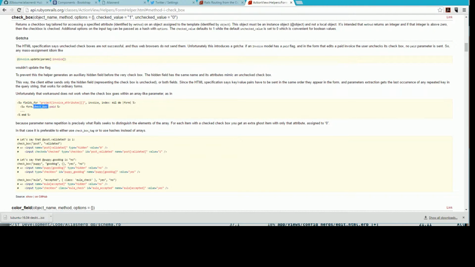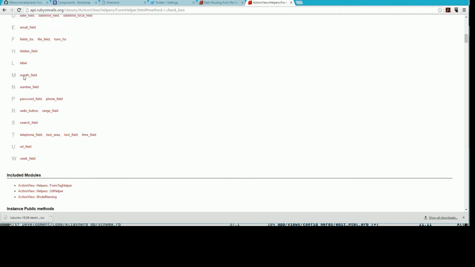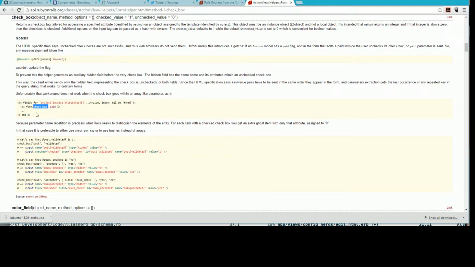Checkbox. No, that's all you have to do. Easy enough. Everything else is like number field, month field, or text field. It's just checkbox. Cool.